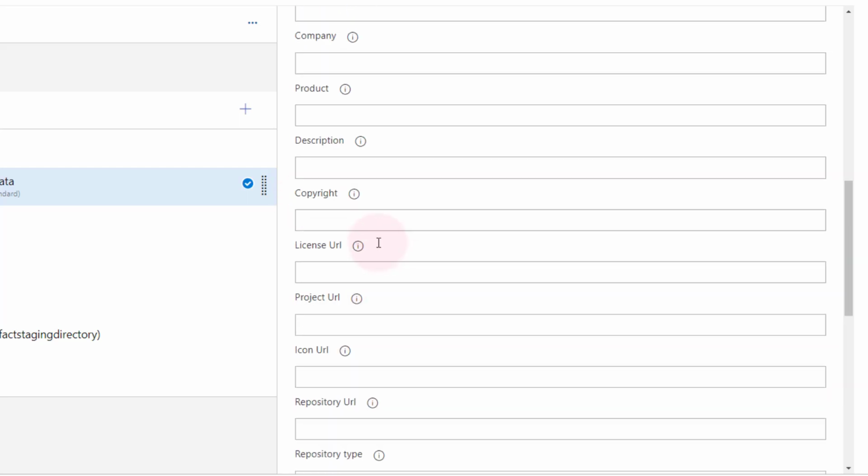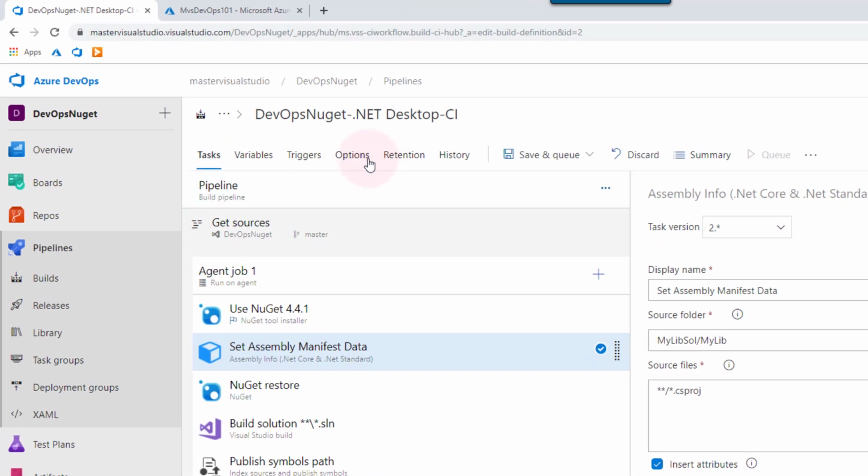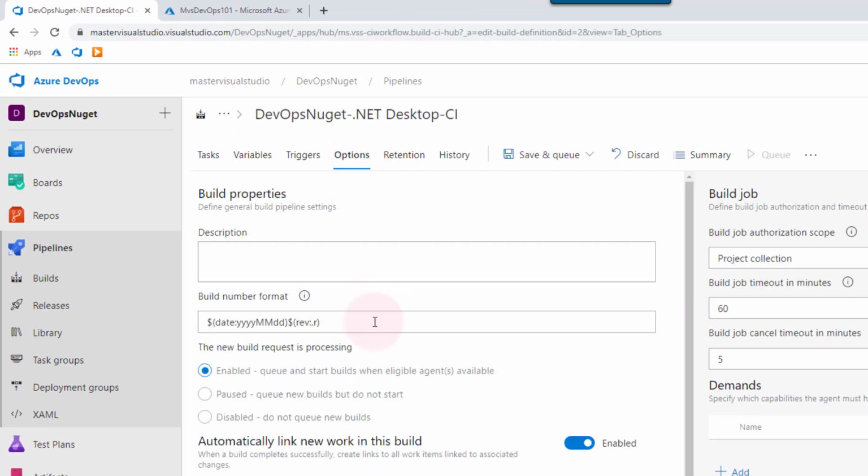Okay, so where's that coming from? We're going to go customize that value. So that's a variable that's included as part of the build process from DevOps, but it does allow you to override how it's built. And you can see right now, if you go to the Options tab, you'll see there's a build number format, and this is what it'll be by default.